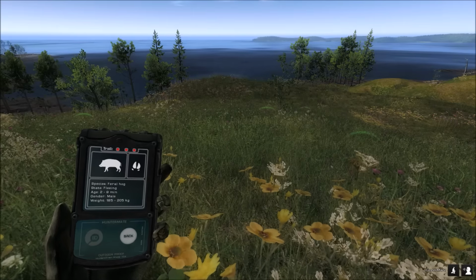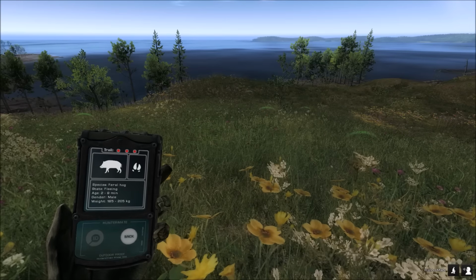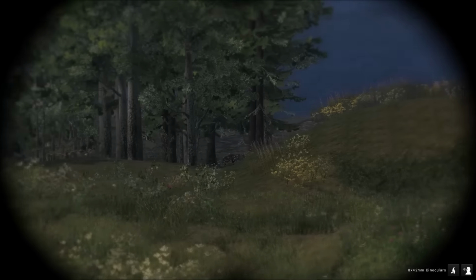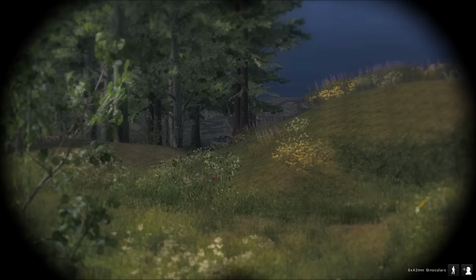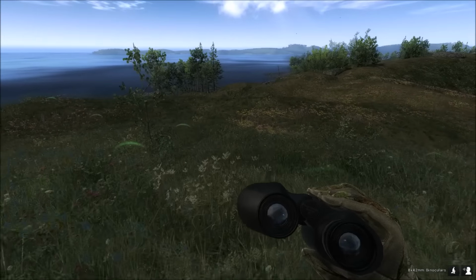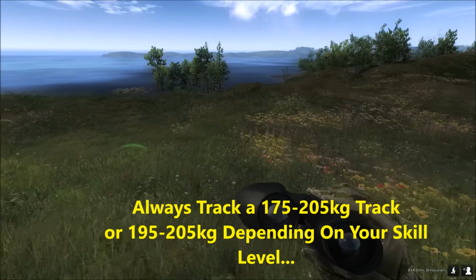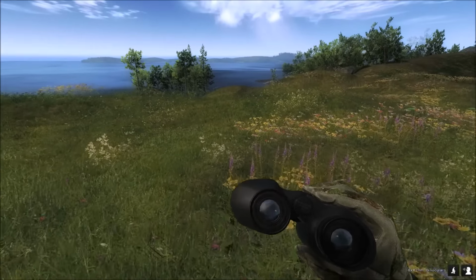Well guys, I just found a pretty heavy track at the feeder and I saw he didn't show up, so I decided to track him down. And we tracked him down to the beach, so I think he should be pretty close by. I see something right there. Is that him? Yep, there's our pig. Alright, so we have an 800 plus hog over here. And that can happen too sometimes at the feeders. The hogs don't always come in. Sometimes you should check to make sure that there's no heavy tracks on the feeder. And if there is, track them down because sometimes it might not come back to the feeder.